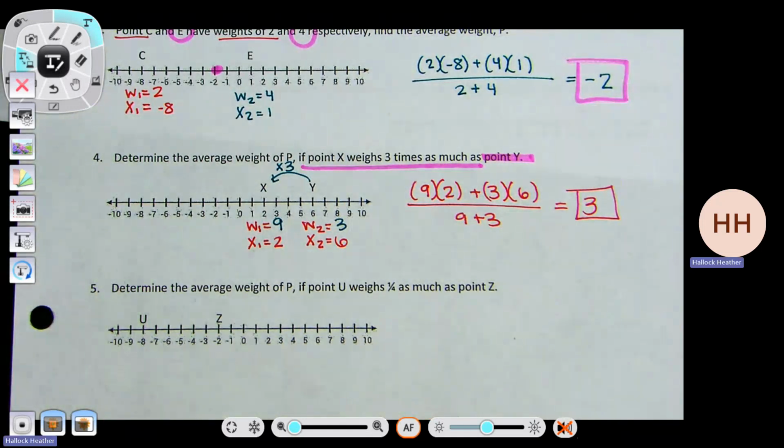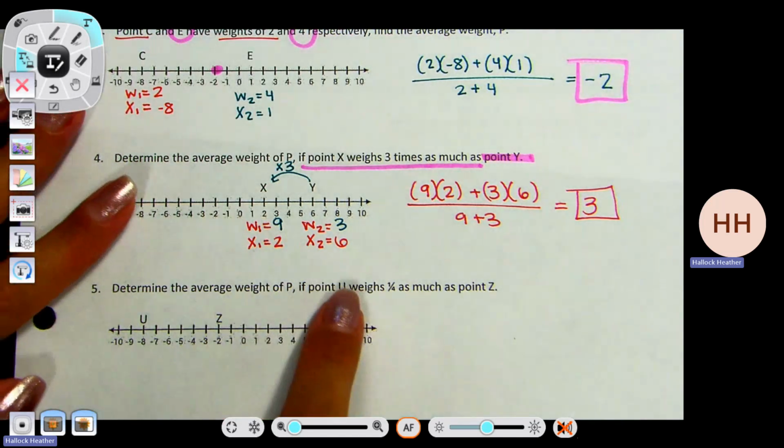4 and 16. I can use those. What other combination of numbers could I possibly use? 20 and 5. What's another combination of numbers I could use? Let's do one more. 12 and what? 12 and 3. Yeah, 3 and 12. You could use 1 and 4. Somebody last class used 25 and 100, which comes out to be the same answer, which works. As long as one is 1/4 of the other one, it doesn't matter.